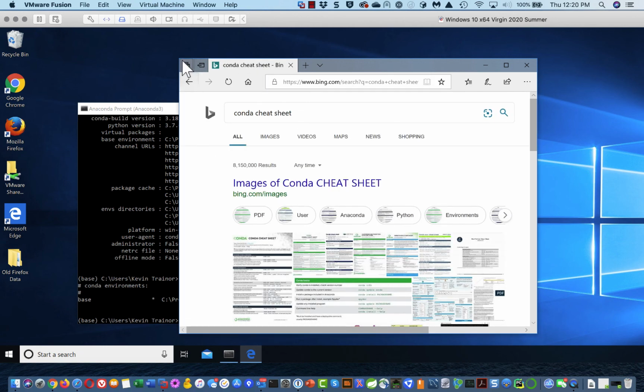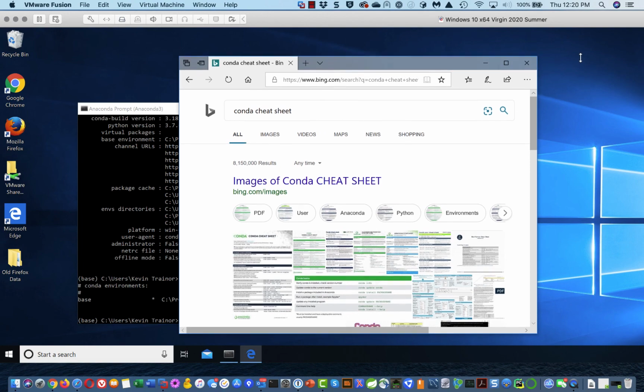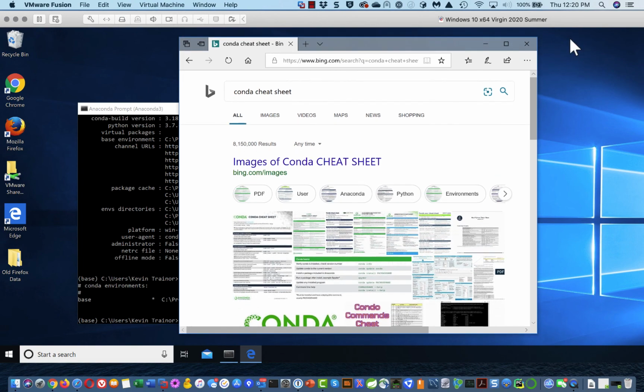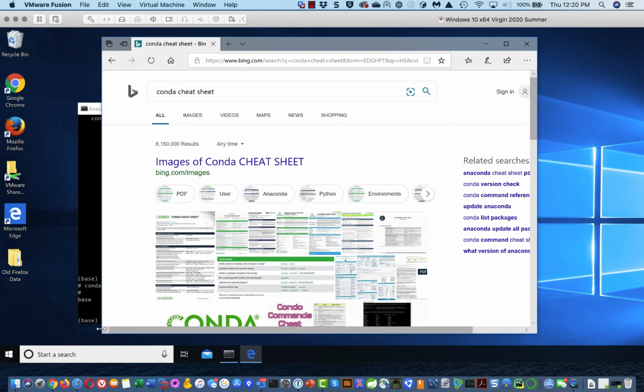And let's see what we can find. Make it bigger. Just want a little more room here. Sometimes with a virtual machine, I don't think I've really optimized all the parts of this, but you'll get the problem that things you're pointing at are a little bit off.